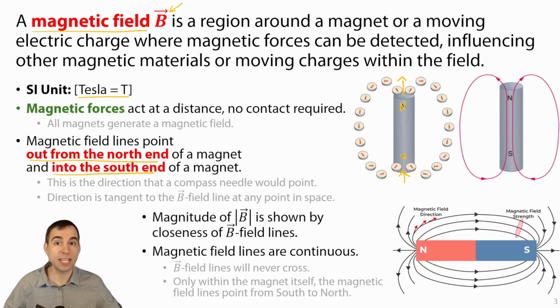If we were to continue these magnetic field lines and draw them everywhere around the magnet, we would see that we could connect these into a continuous line that only within the magnet itself points from south to north, and everywhere else the magnetic field lines leave the north end of a magnet and enter back into the south end. In this way, we would see that magnetic field lines never cross, and that the strength of the magnetic field at some region in space is essentially based on how close together the lines are in that region of space. How many magnetic field lines are there in a given area of space? That will dictate the magnitude of the magnetic field at that location.